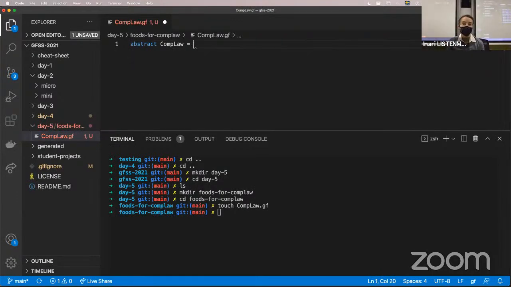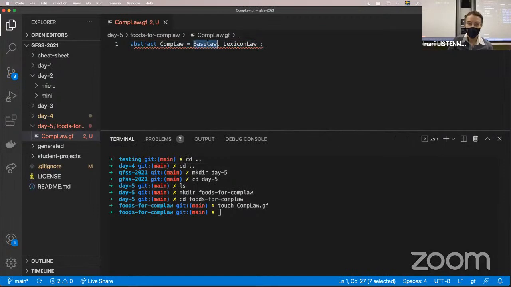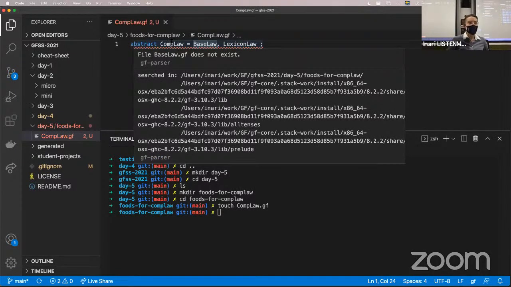This would be the top level module, where I would say, for instance, base law, lexicon law, and then those two would contain the syntactic structures, and this would be the domain lexicon. So even though this grammar will be very small, I'm just going to show you this modularity.